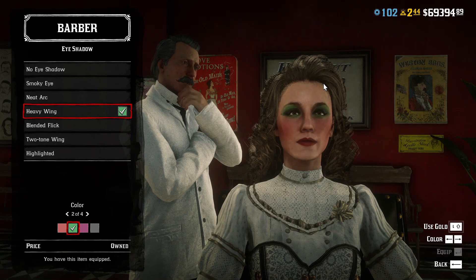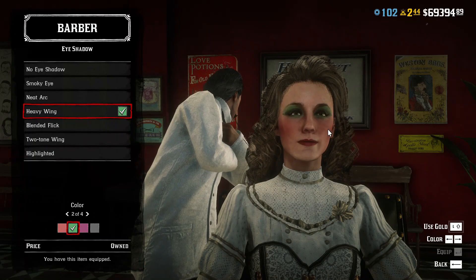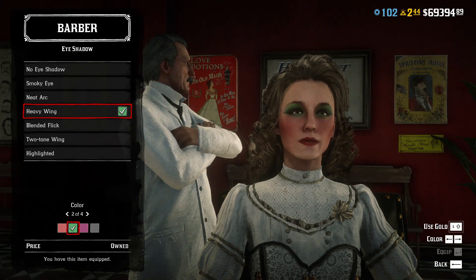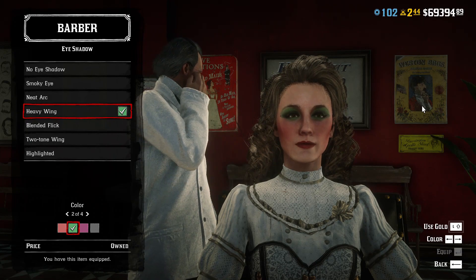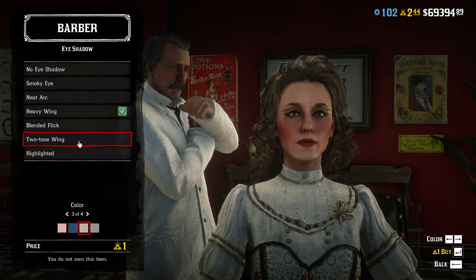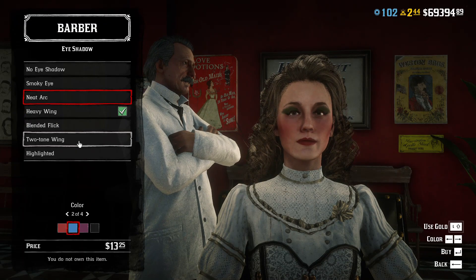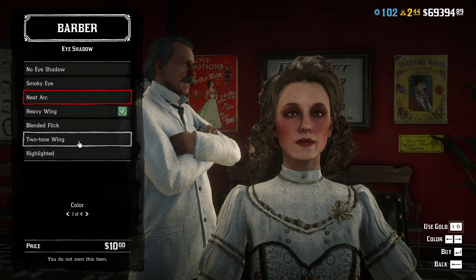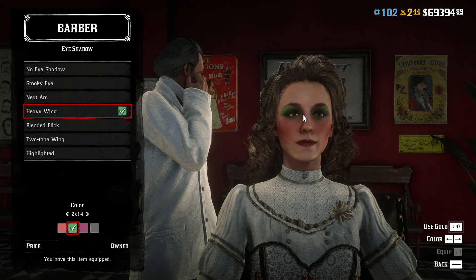Before we actually begin I wanted to show you what my character looks like in Red Dead Redemption — this is for the high honor look. She's wearing really pretty green eyeshadow and you can see she's got blush, and her lipstick also looks a bit reddish. I'm going to try and recreate this but I'll obviously make changes because the palette doesn't have all of these exact shades. So far I've been going with a heavy black wing and green eyeshadow everywhere — I just love the color green.